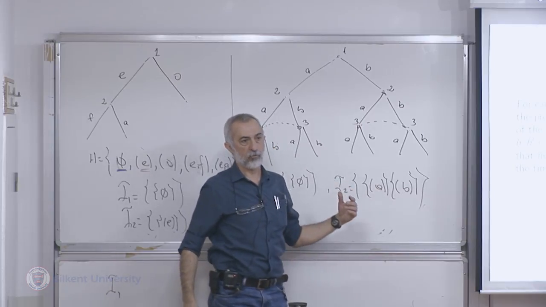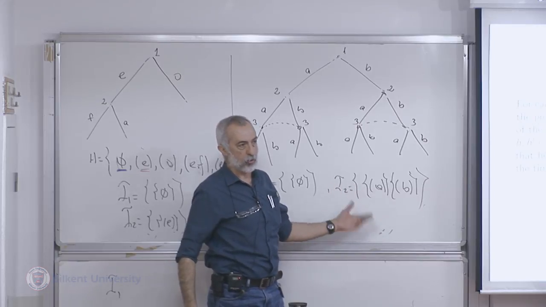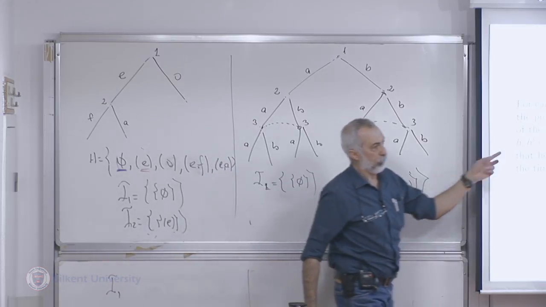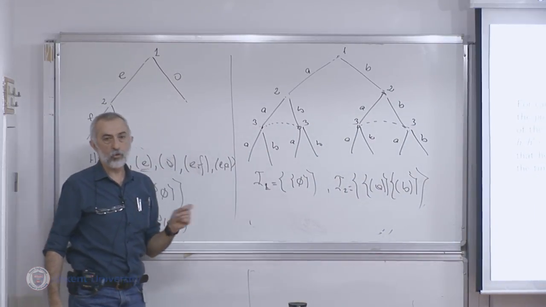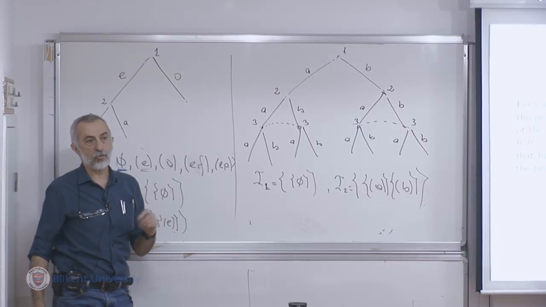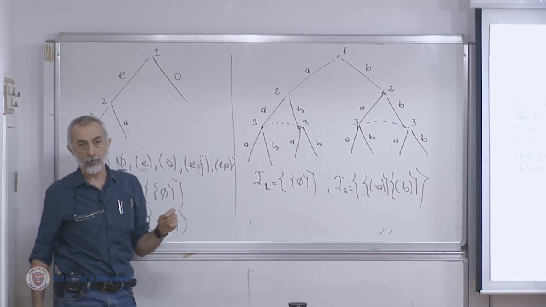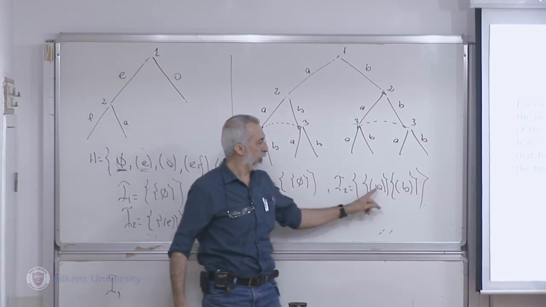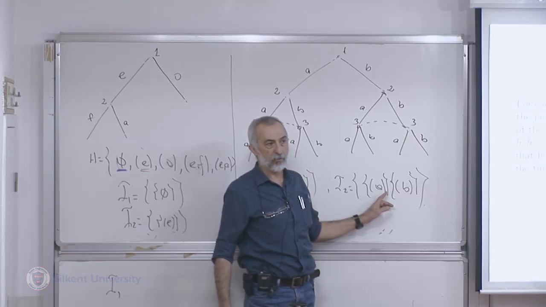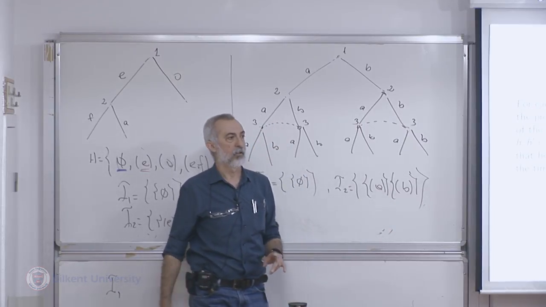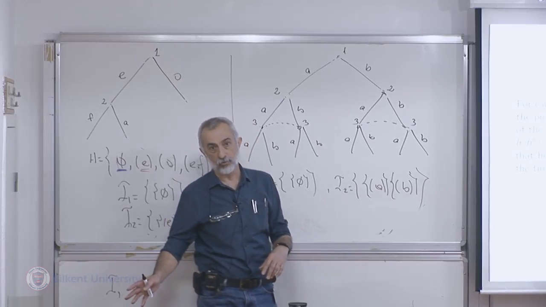The partition tells us what the agent knows. If two histories are in the same partition, we deduce that the agent does not know which history has occurred, which state he is in. If two histories are in different sets of the partition, then the agent can tell the difference, can tell whether he's at the first history or the second history.